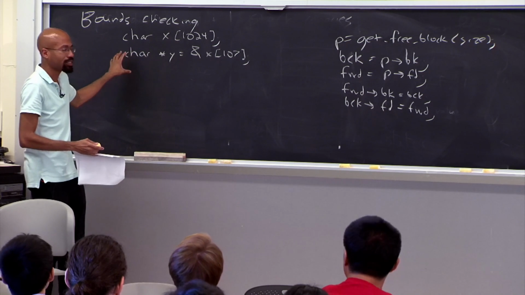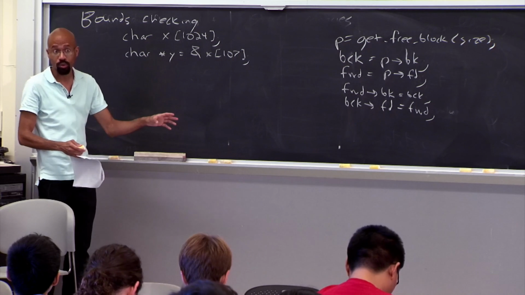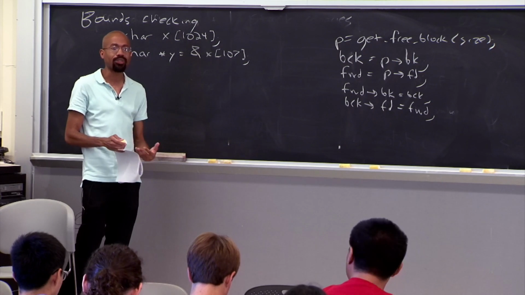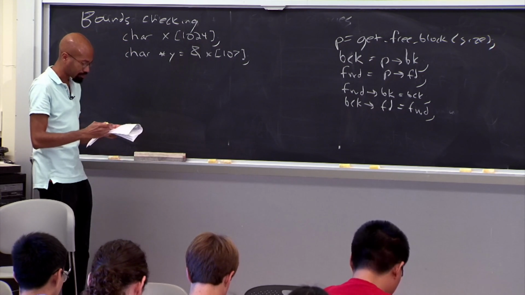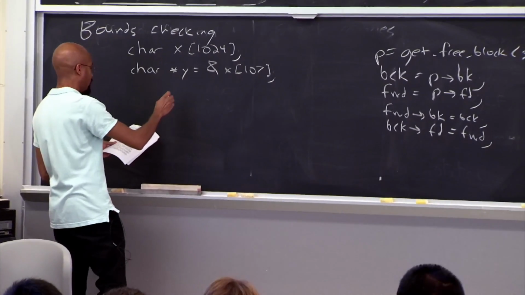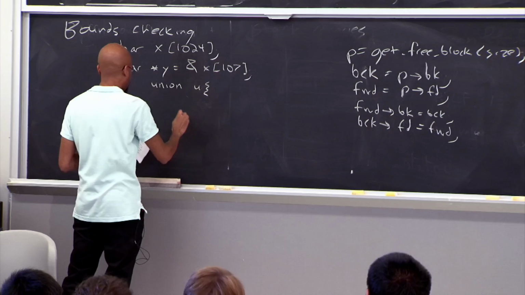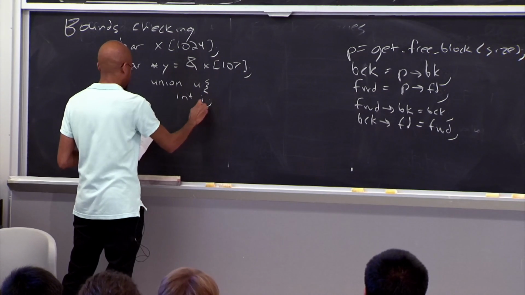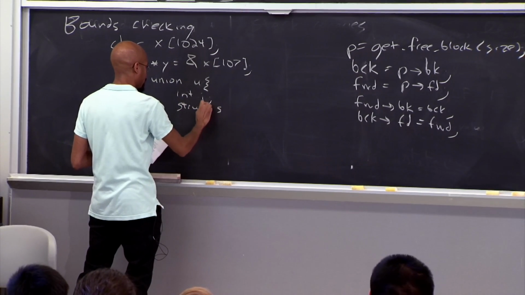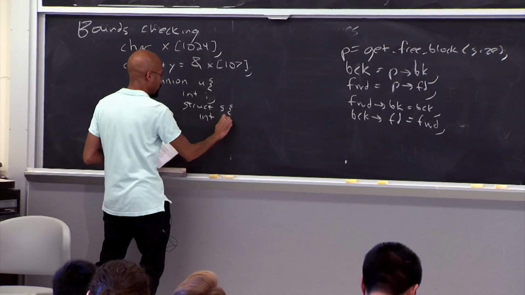So the challenge here is that, once again, because C allows you to do whatever you want, it's hard to determine what it is you actually wanted to do. As a result, it's a little bit subtle how you define things like pointer safety in C. And you can also imagine that life gets even more complicated if you use structs and unions. So imagine you had a union that looked like this. It's got some integer value in there, and then you've got some struct, and then it has two integers inside of it.